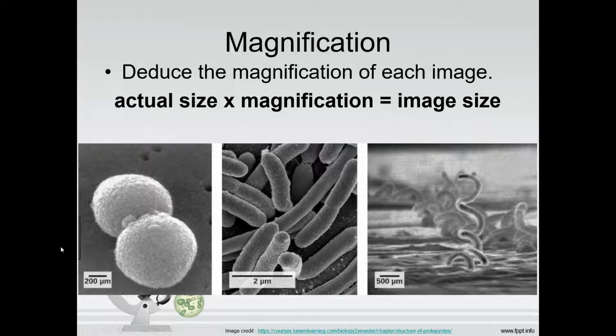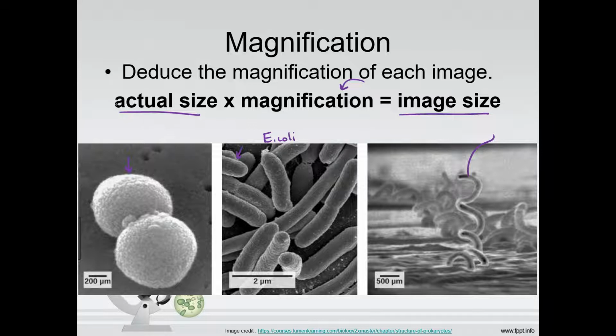So these are all pictures of bacteria. We have bacteria that come in different shapes, which is pretty cool. So these are called cocci. These are bacillus or rod-shaped bacteria. E. coli is a super example of bacillus. These are spirally or spiral-shaped bacteria. So we're going to figure out the magnification of each one of these. I need to take the actual size, I'm going to use my image size, and I'm going to go backwards, do some algebra to find magnification.